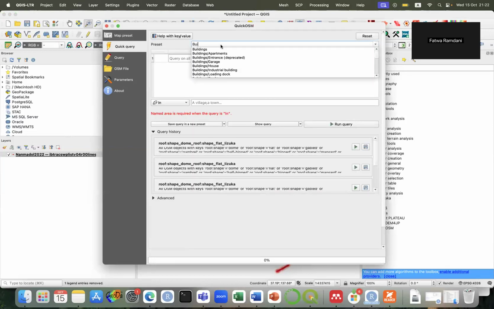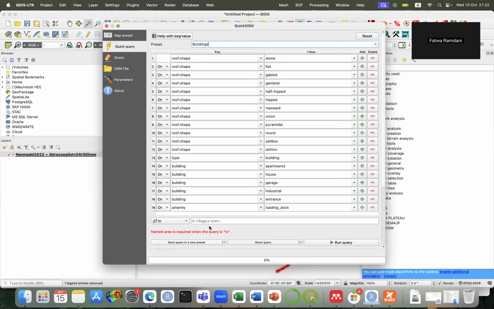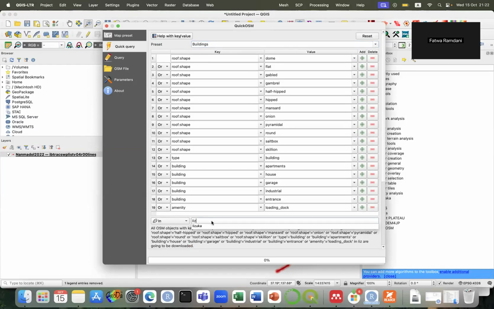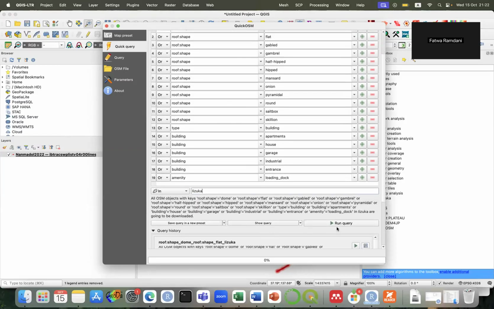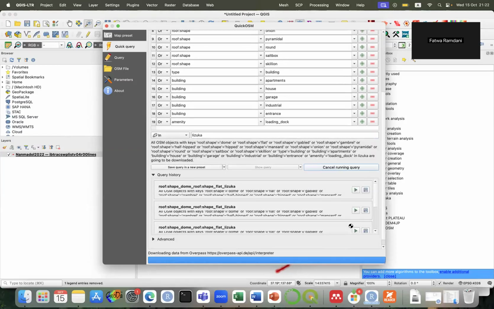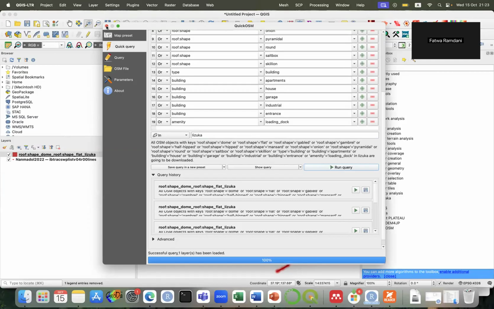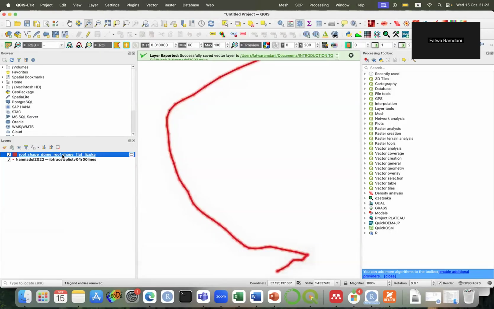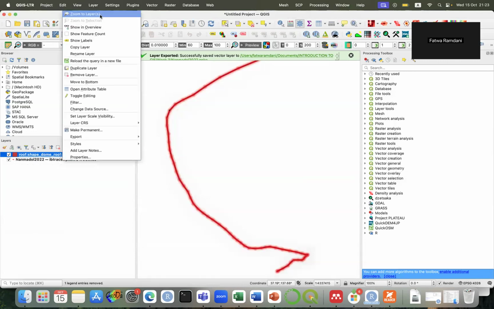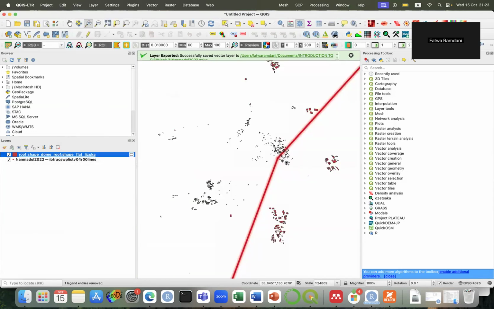Just type building here in Iizuka and click run query. Okay, finish. Now we have the building polygon around the path of the typhoon.